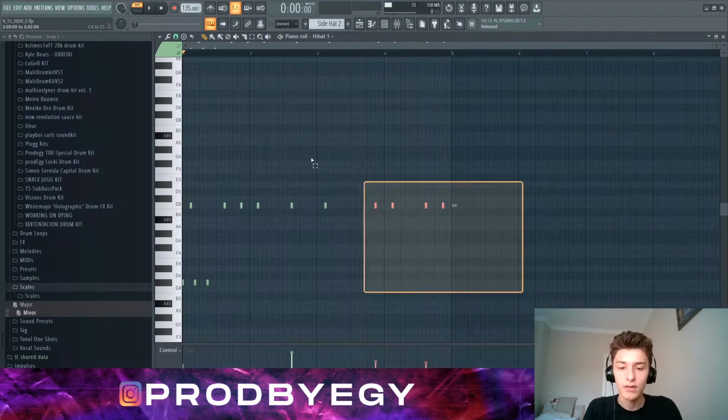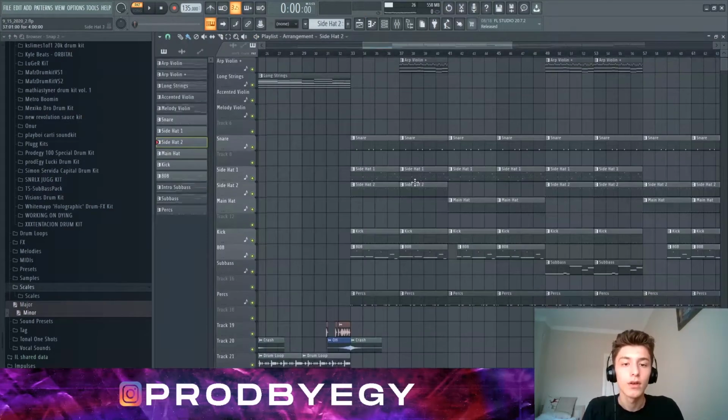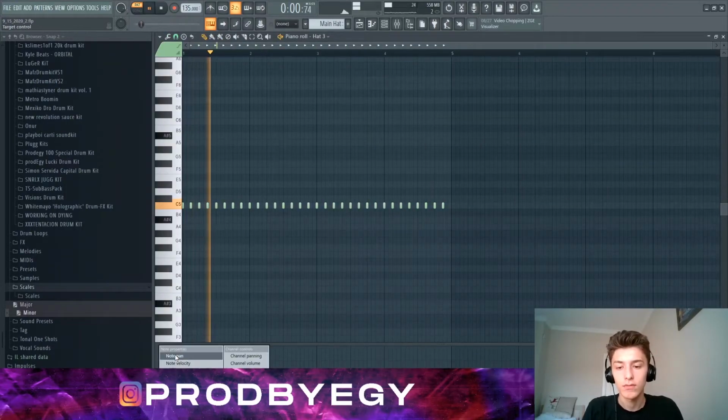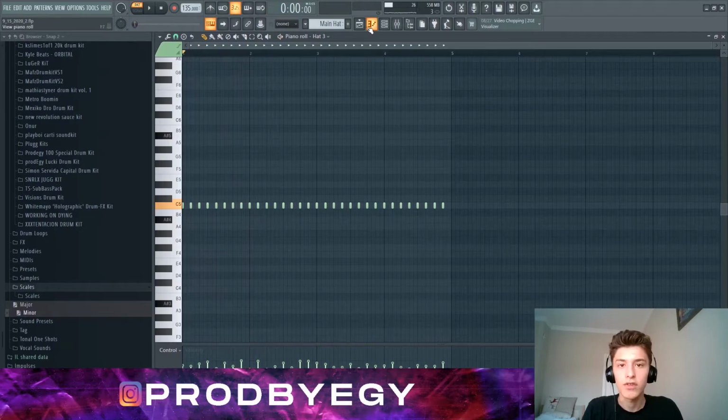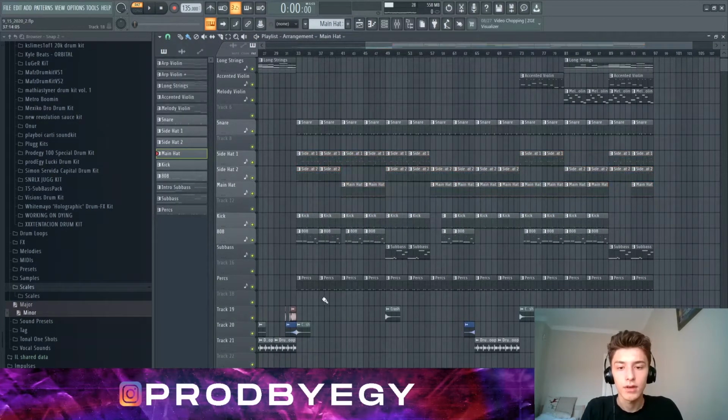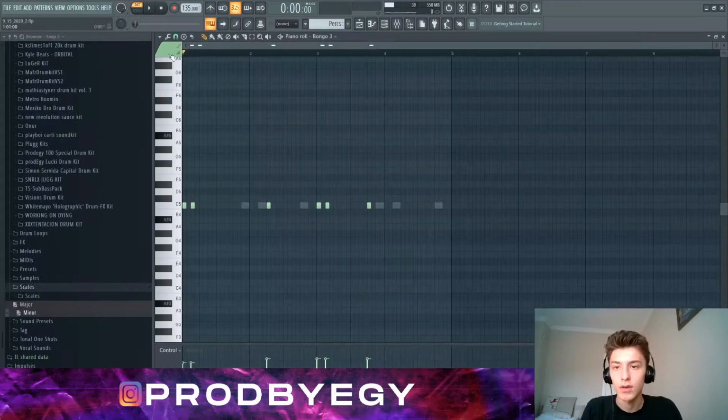It's also panned, as you can see here. And then finally we have these main hi-hats, which are just Philly's 2-step, basically. And yeah, that's all the hi-hat patterns. There are these percs, which let me go through them.